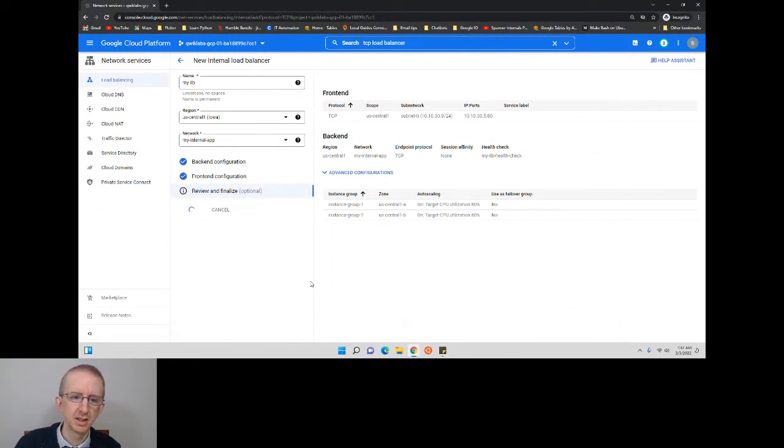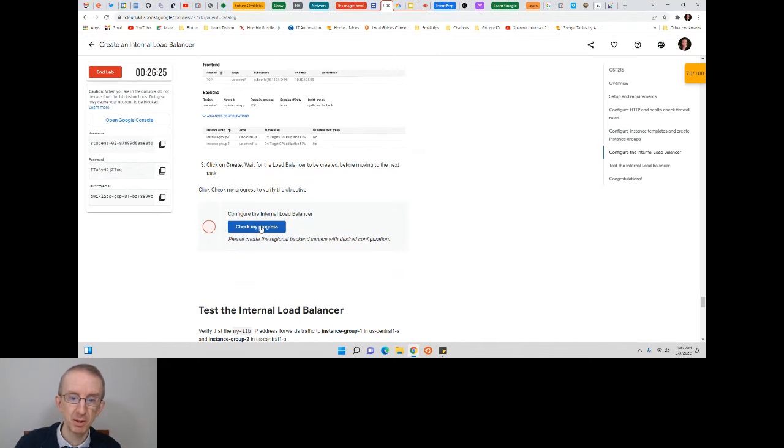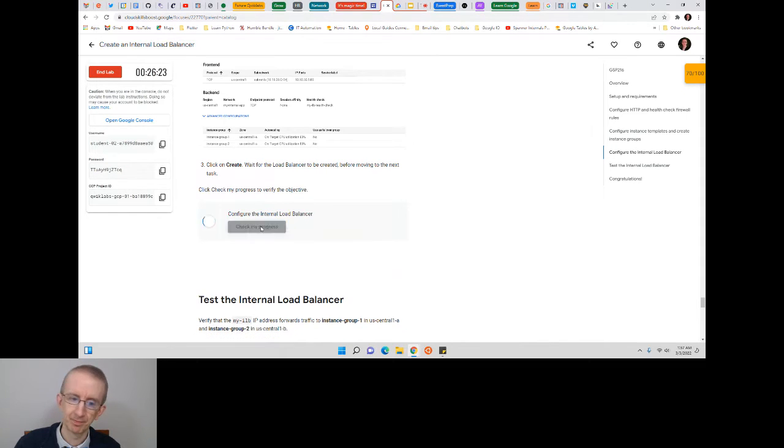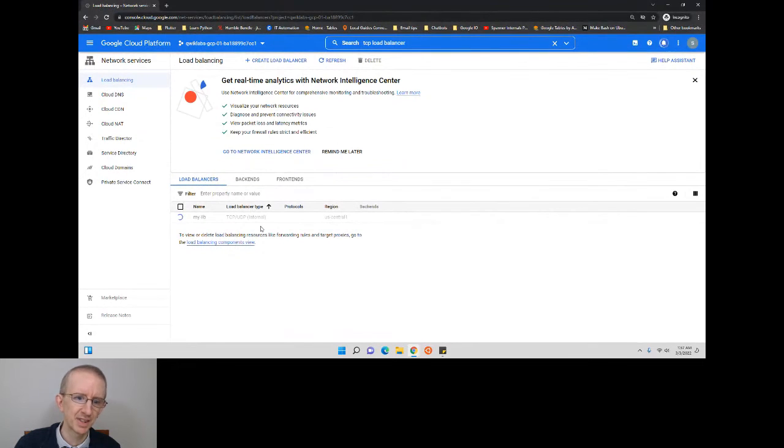Hit create. Now I'll go back over here to the instructions, and I'll start hitting check my progress. It's still working on it.